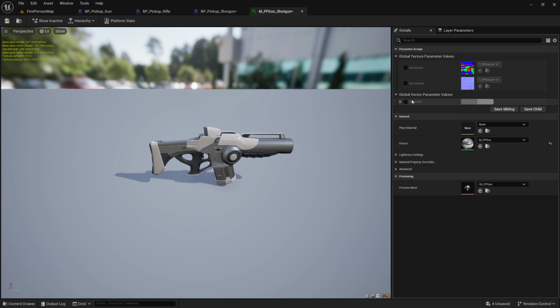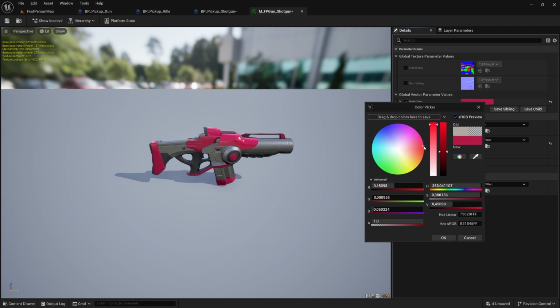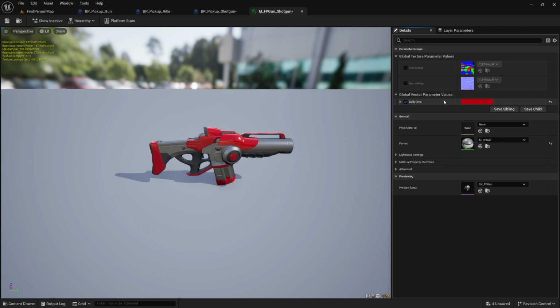Here, there already exist parameters because Unreal is really good with creating properties that you can edit very quickly. If you want to learn more about materials, we also have an in-depth tutorial about it. In our case, we just need to change the color, so let's click check here and change the color maybe to red. Okay, and let's save it.